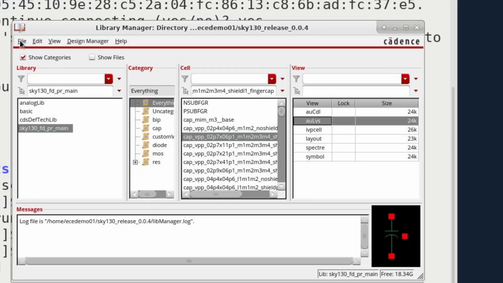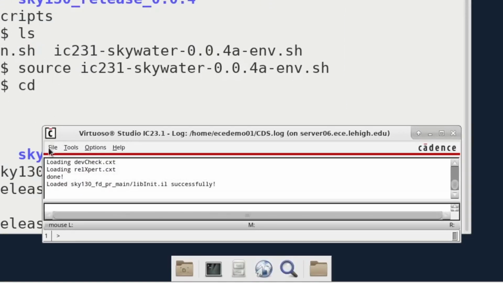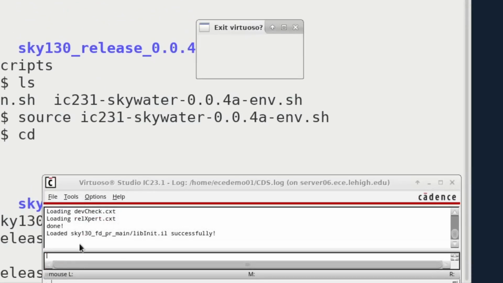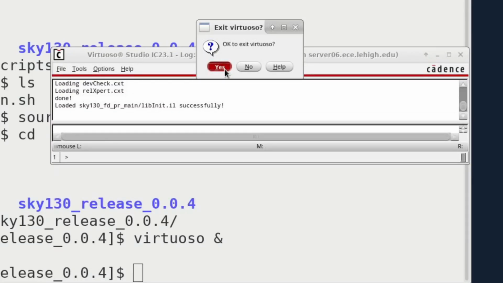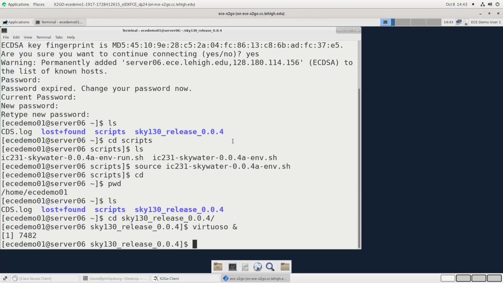Now when you're done working, you want to exit out and close out your stuff properly. One thing to be aware of: if you're working on a laptop, you want to exit out of your X2Go session and not just close your laptop, because if you do, it can hang your process on the X2Go server.